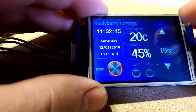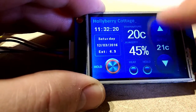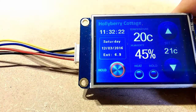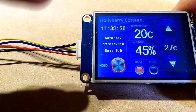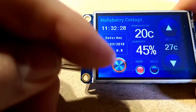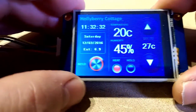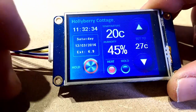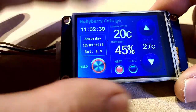We have another button here for holding the temperature off. The current temperature is 20 — if I set the target temperature to 21 degrees, the heat will come on shortly thereafter. The thermostat on the wall is picking up both humidity and temperature. We also have external temperature at 16.9 degrees and the time and date displayed.